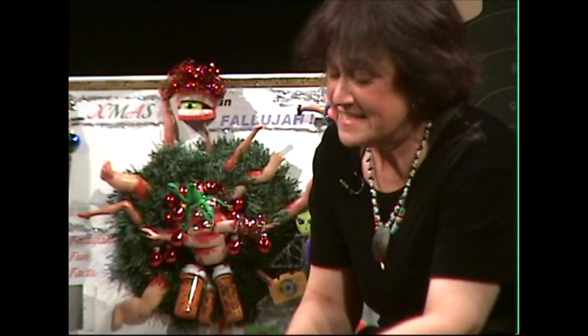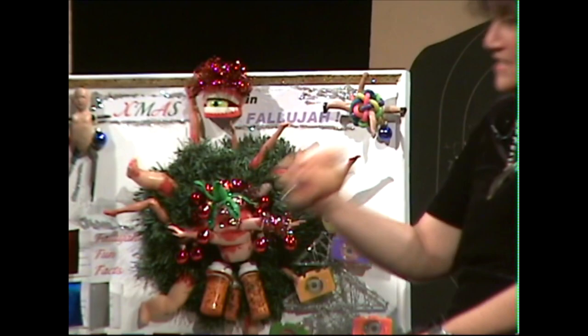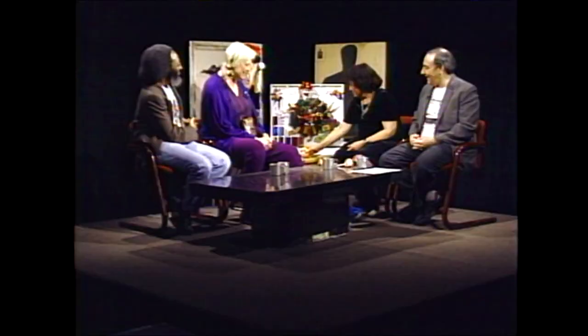And some things can just be so simple. I mean, here's just a little doll head, which came with this already in it. And you don't need much more than that. You can hang it right on your tree, just like that. You can even sip some lemonade out of it. I thought you could drink from it, yeah. Yeah, I was going to say, for slushies. You can. It's a slushy kind of thing. So what did I forget here?